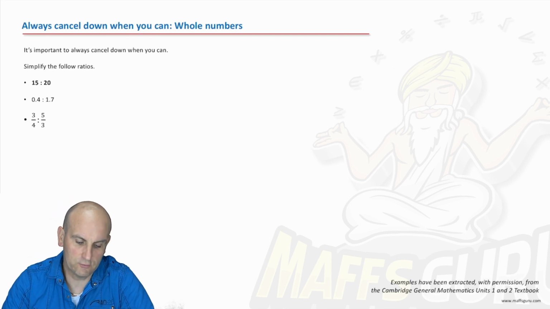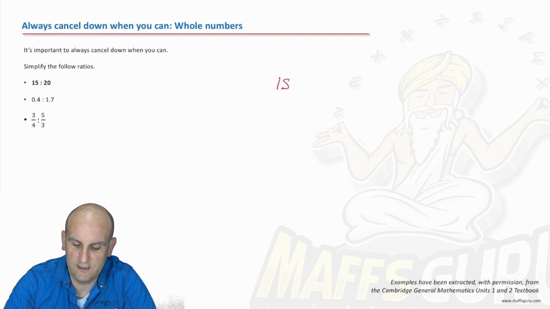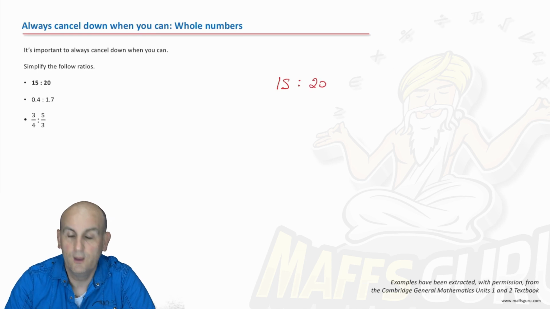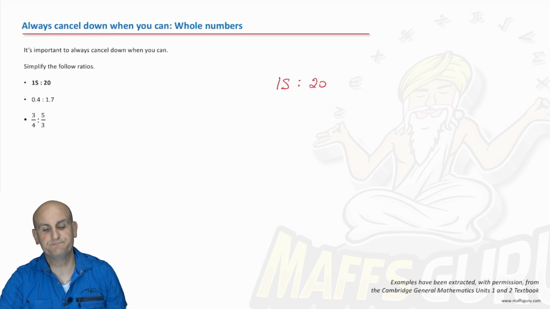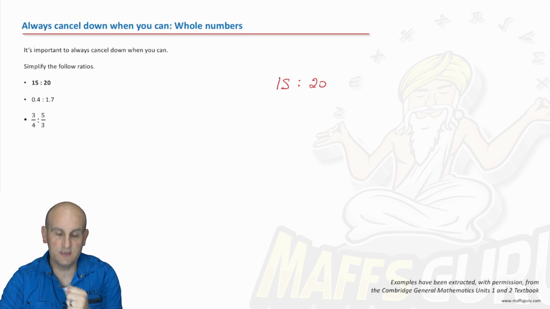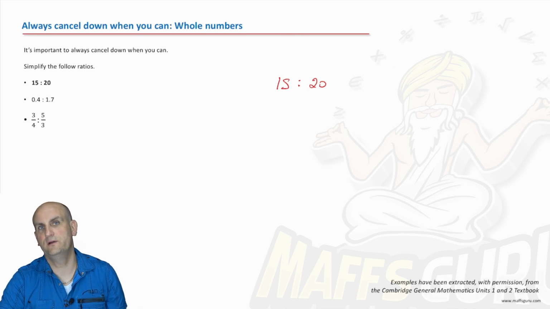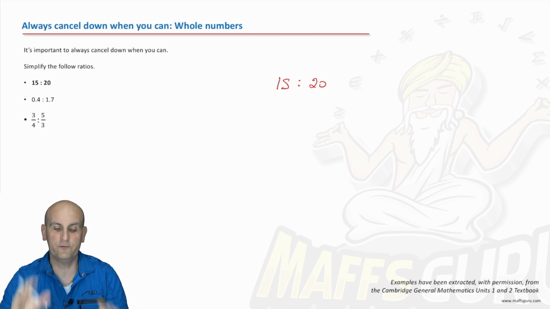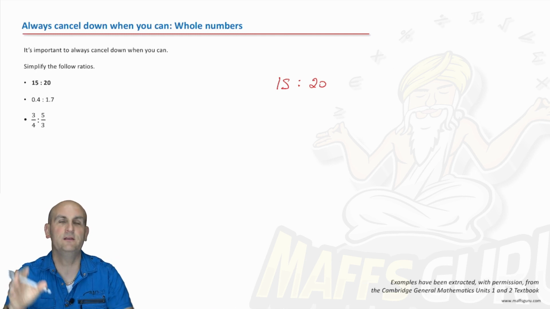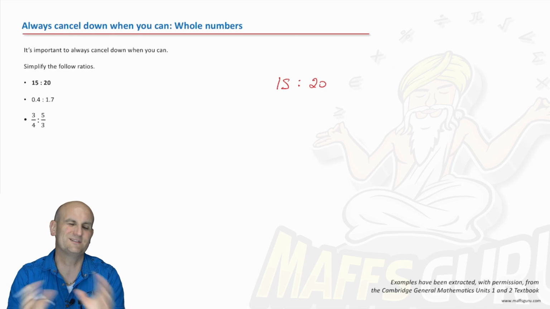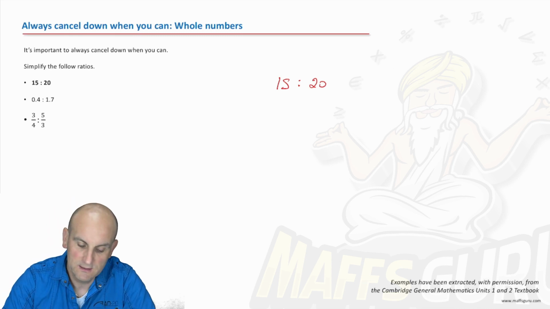So let's look at 3 examples here, and we'll start with 15 : 20. What's the highest number that can go into those? Well, obviously using my fingers and my toes, I've worked out that the highest I can divide those by is 5. Now, what's important is you've got to keep the ratio the same. You've got to keep it equivalent, and that builds on what we do with algebra. So what I do to one side, I have to do to the other.